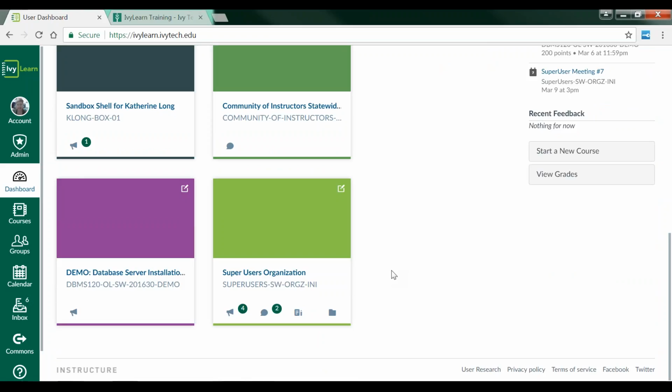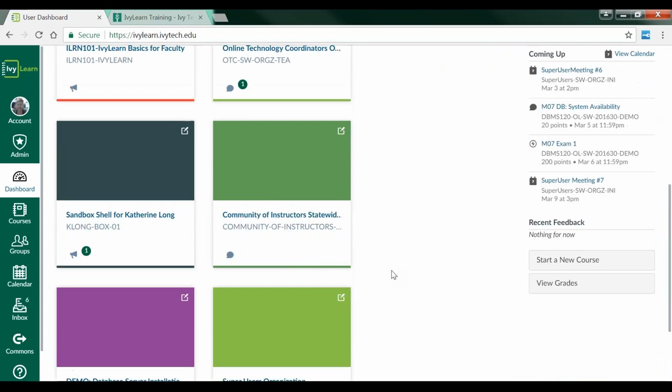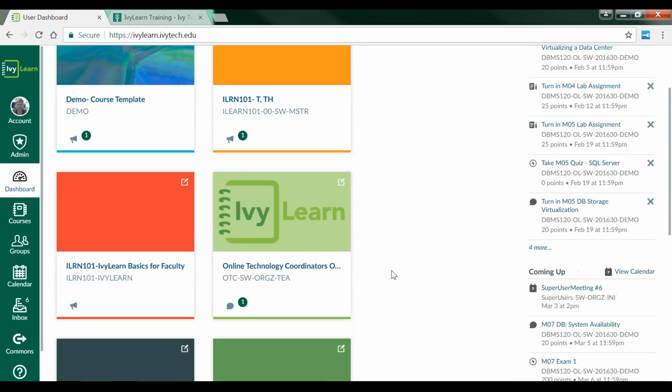You can customize your course card view. So for example, if something disappears or you're not seeing it any longer, you can also click on this courses area. If you are a coordinator for a group of courses and you need access to all of those as well as to the ones that you're teaching, you might have definitely more than 20 courses in a particular semester. So only 20 of those course cards will appear at a time.